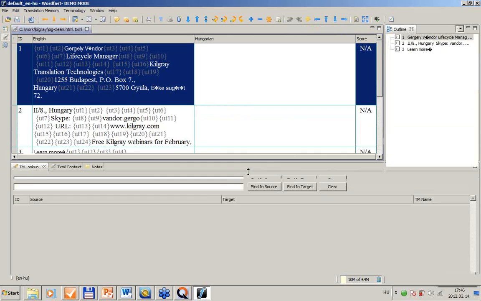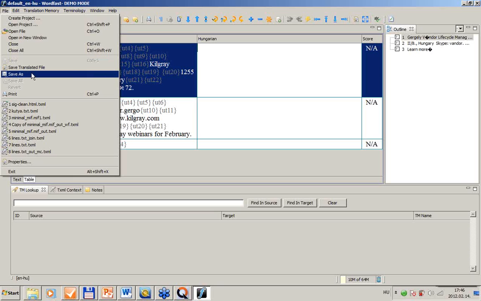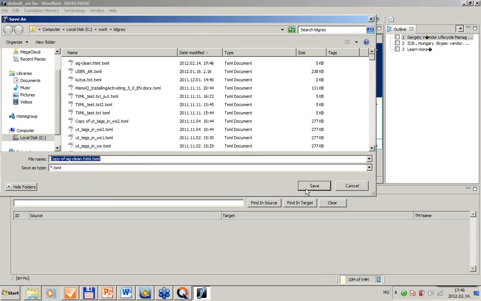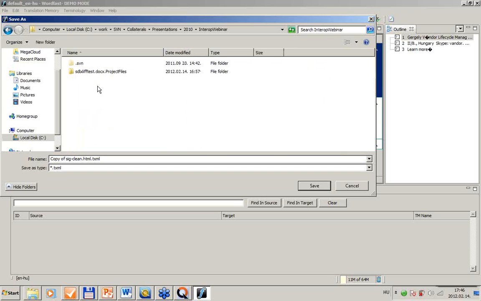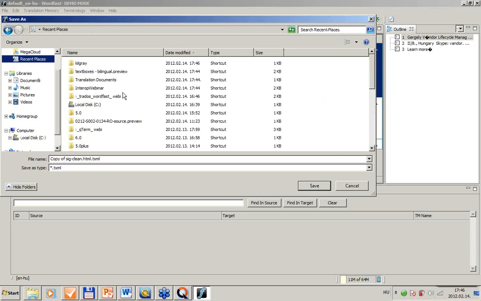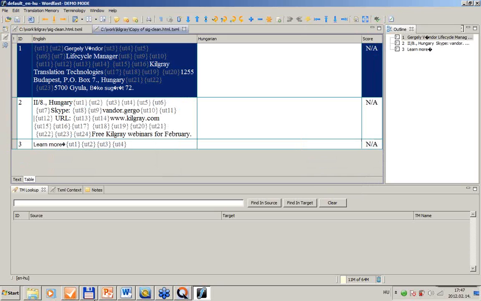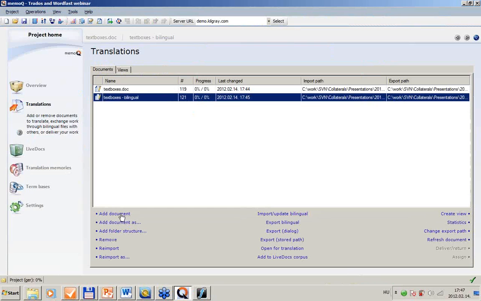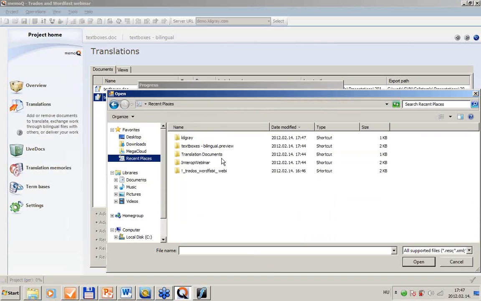This is actually my email signature file here, so I can save it as bilingual. Okay, I do not remember where I should have saved this, so I would save some location I can remember. So we have a TXML file there.